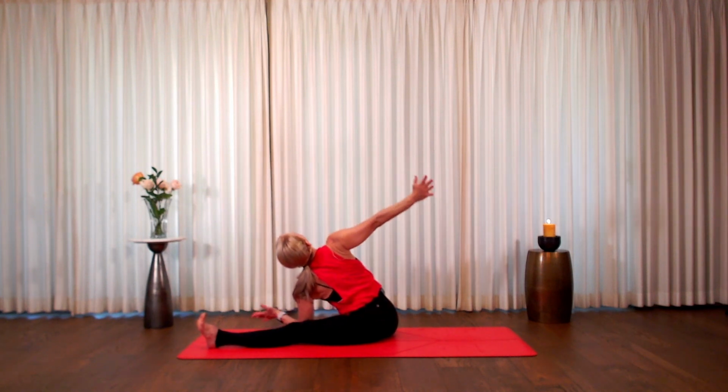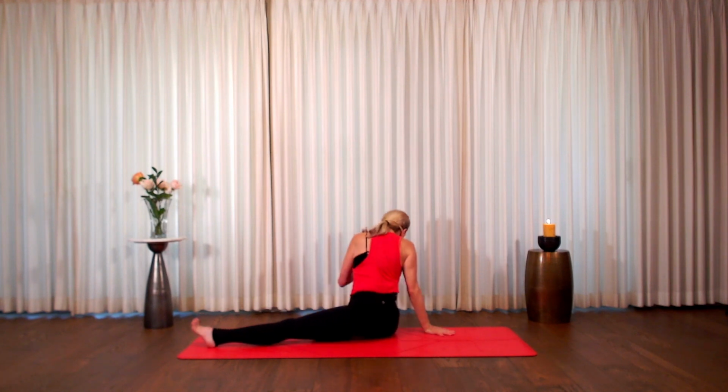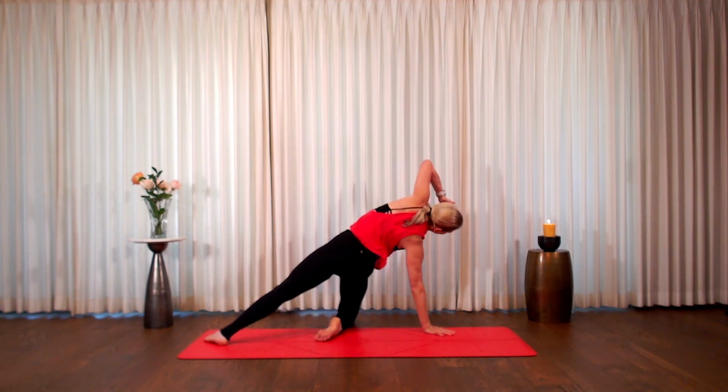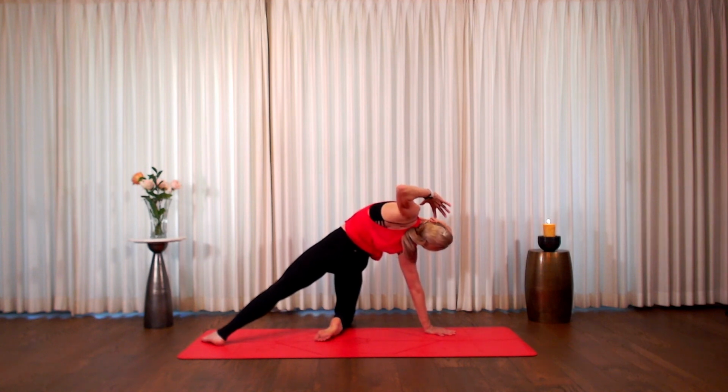Reach the right arm up. Let it be planted right by your right sit bone. Rise up on the right shin and knee. Work the outer edge of the left foot and open up. Now slip the left hand behind your head. Soften your face. Let your hips draw forward as you arch your back. Breathe.